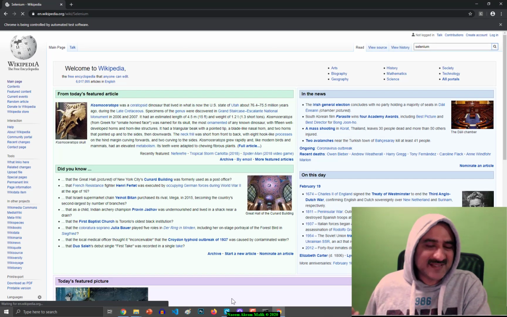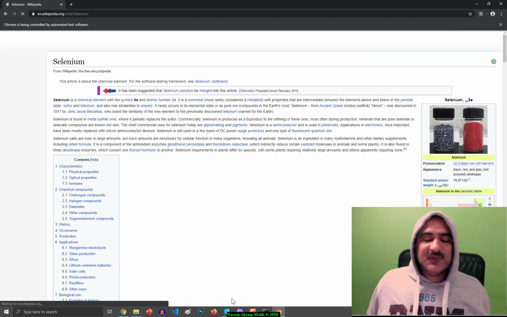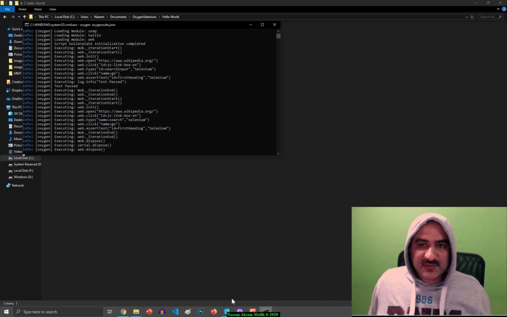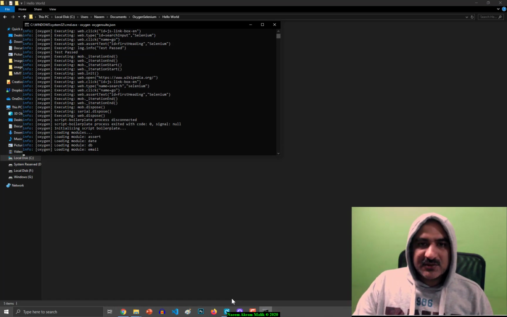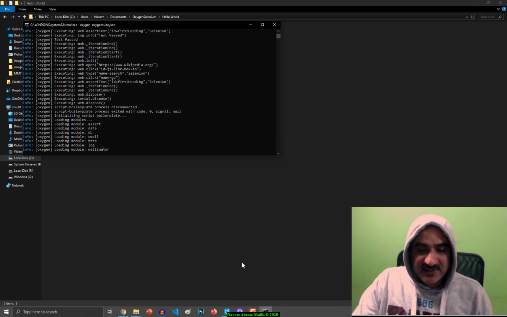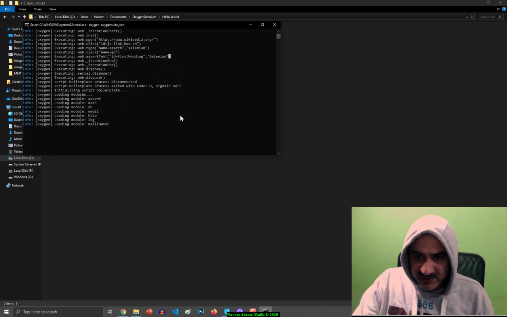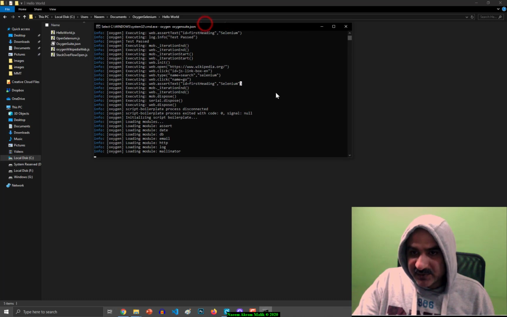It is going to do essentially the same thing. You can make it do different things, that's not a problem, but this is how it is going to work. We can have different tests in here too. Alright, so this is the log file which is being printed in the console.